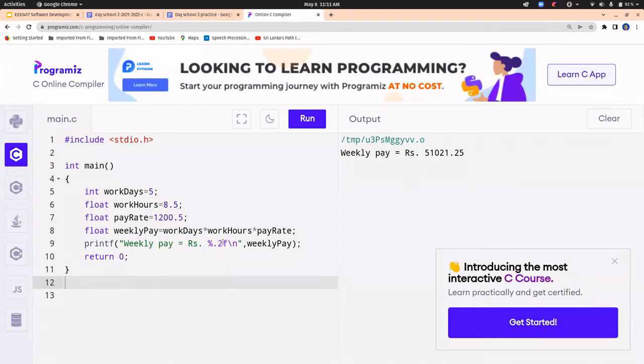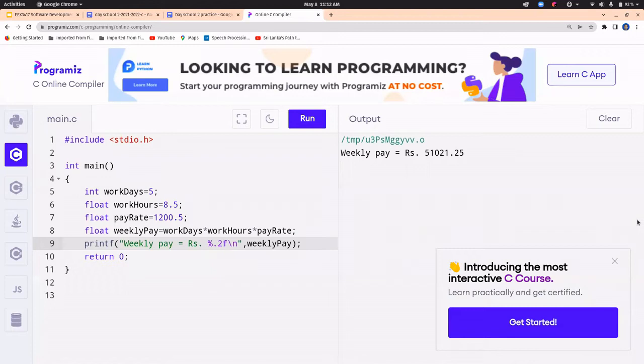Now check without this. Here 0.2. Point 2 is here.